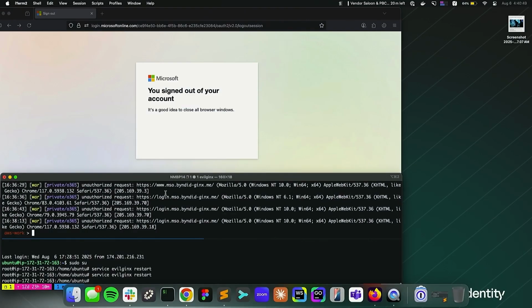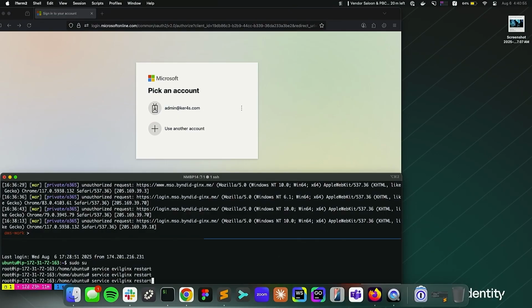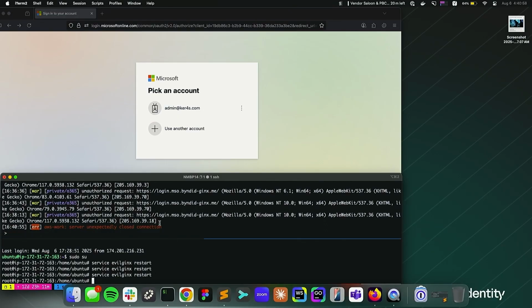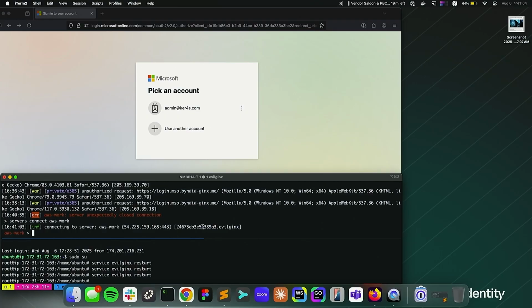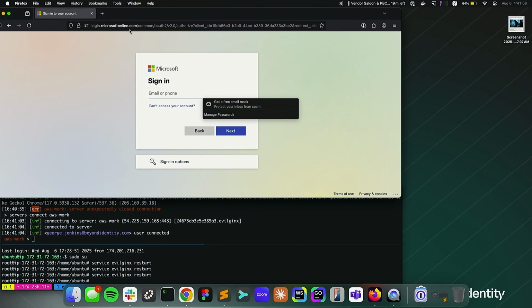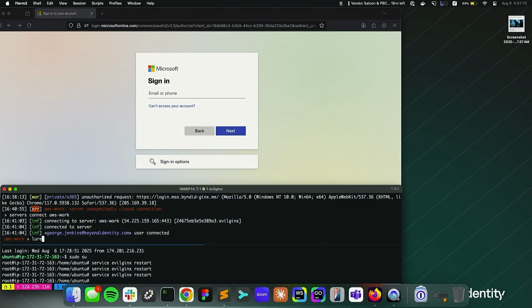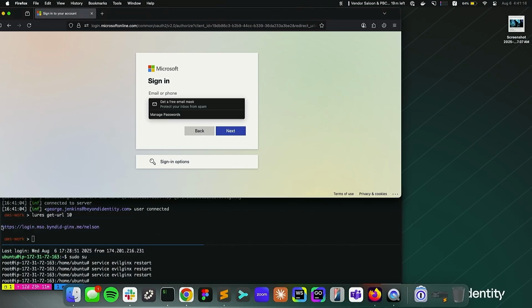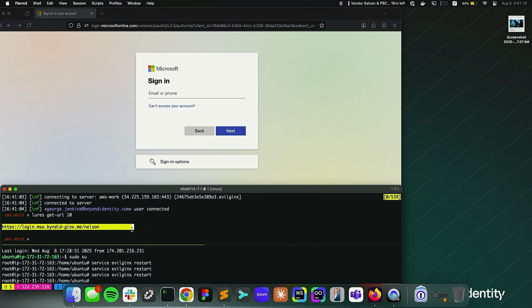And keep an eye on this, right? You saw me before when I attempted the previous request. I was able to capture session cookie, password, username, all of it. So now, if I connect to my little server again, I'm going to look, so generate the lure. Go to the same URL I went to before.